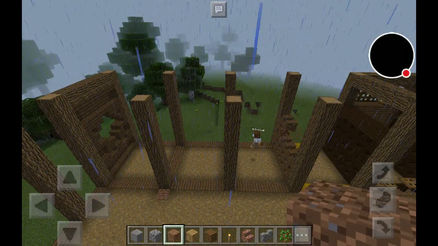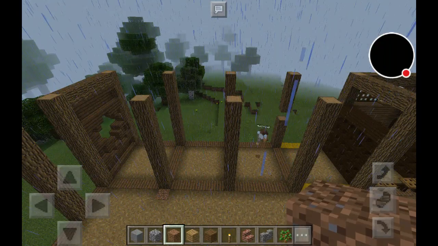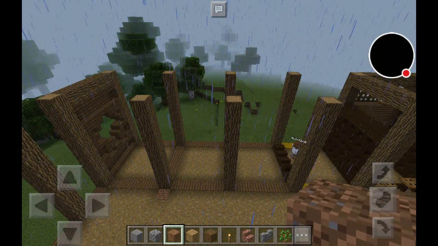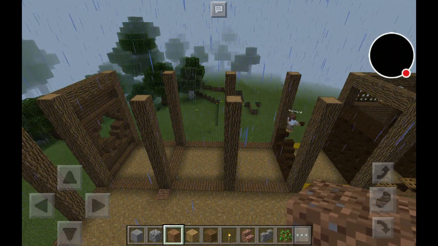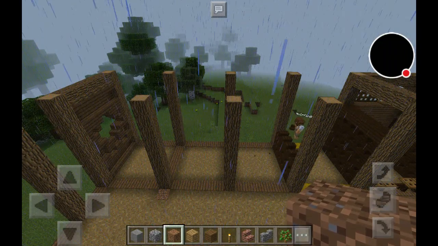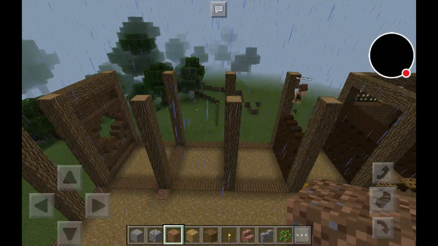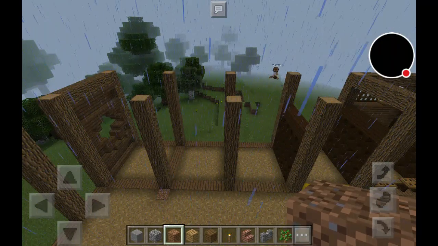Oh, shoot. These are the wrong color. So my birthday's in, like, December. Okay, I gotta get an oak wood block there. I have to get dark oak wood stairs. Place them down. Oh, you guys probably can't see. Oh, yeah, you can, kinda. Okay. That doesn't look too bad.